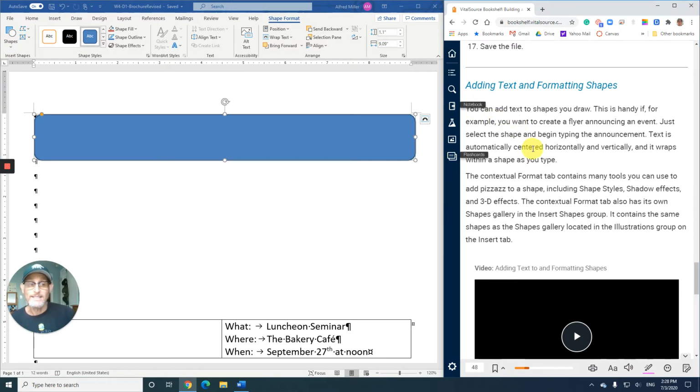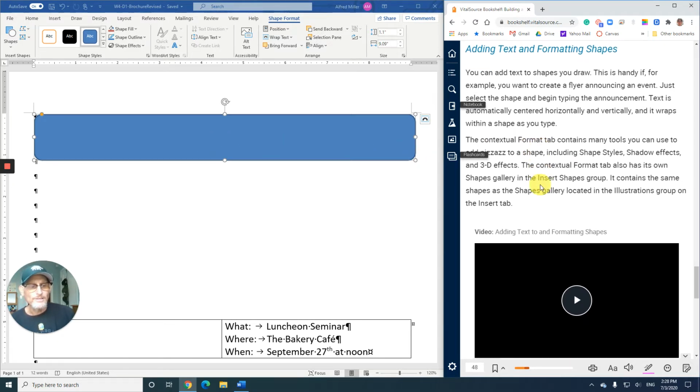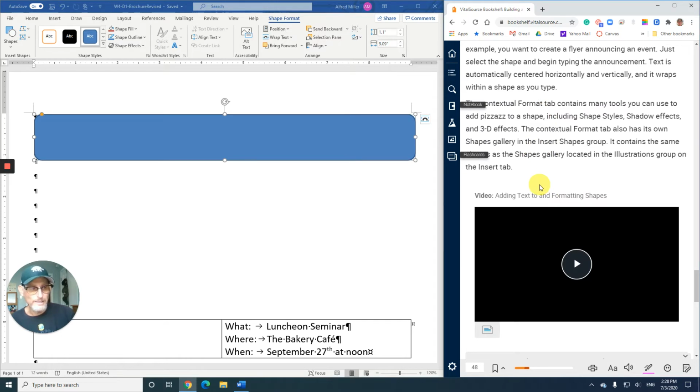Essentially speaking, you can add text to any shape you draw that's not really a line. Lines you can't; it has to be a shape that has some kind of fill on it. And just know that as soon as you draw the shape, you can just type. You'll also notice that when you type, it's using the theme's defaults, and that includes the color of the shape, the color of the text, the size of the text, and the fact that the text is aligned vertically and horizontally.